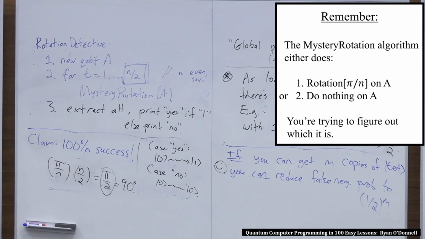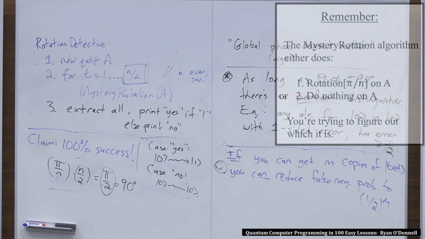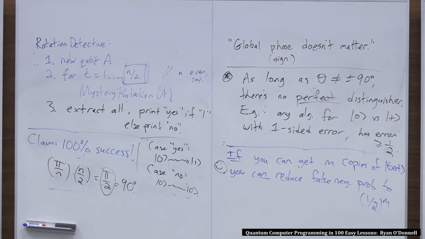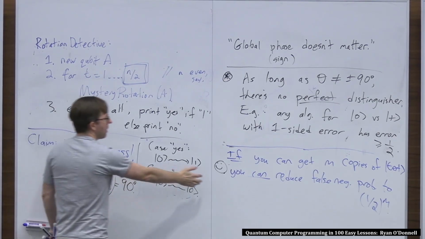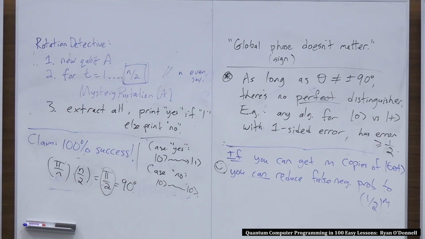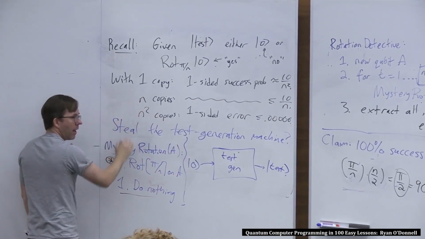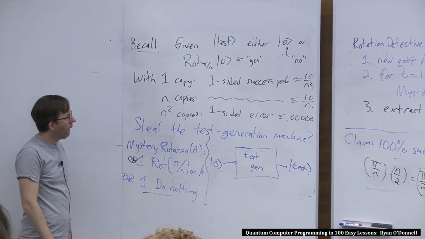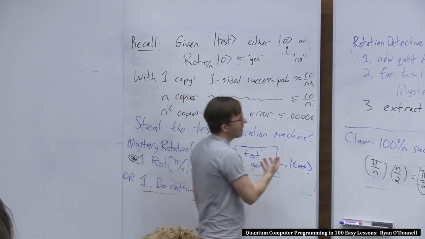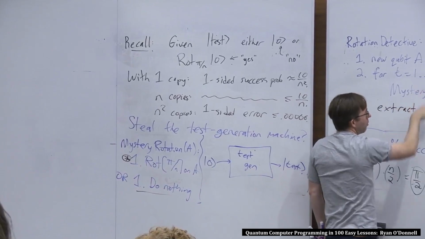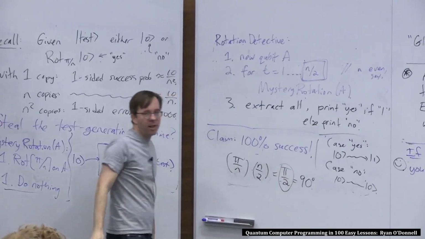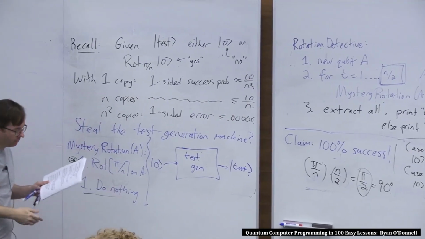Here, if you just use the test generation machine in a naive way, plugging in a bunch of zeros to get a bunch of copies of test, and then thought about what you can do with a bunch of copies of test, we saw that n uses of the test generation machine wouldn't suffice in this case. You would need to use it n squared times. But with access to the machine, we see that you can actually solve it perfectly using it n times, even n over 2 times.